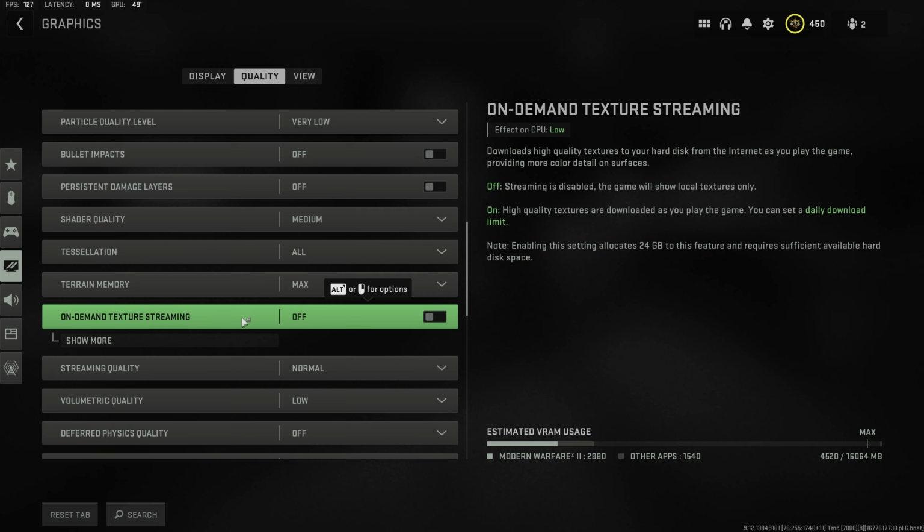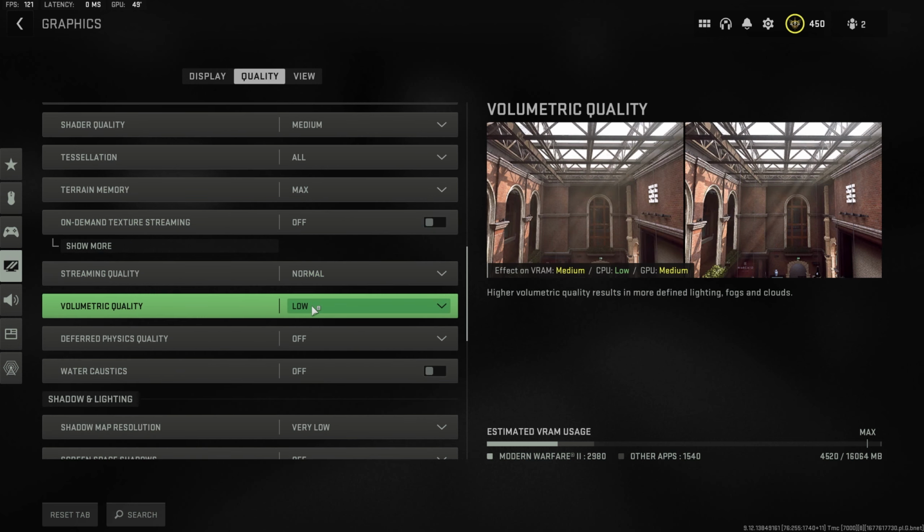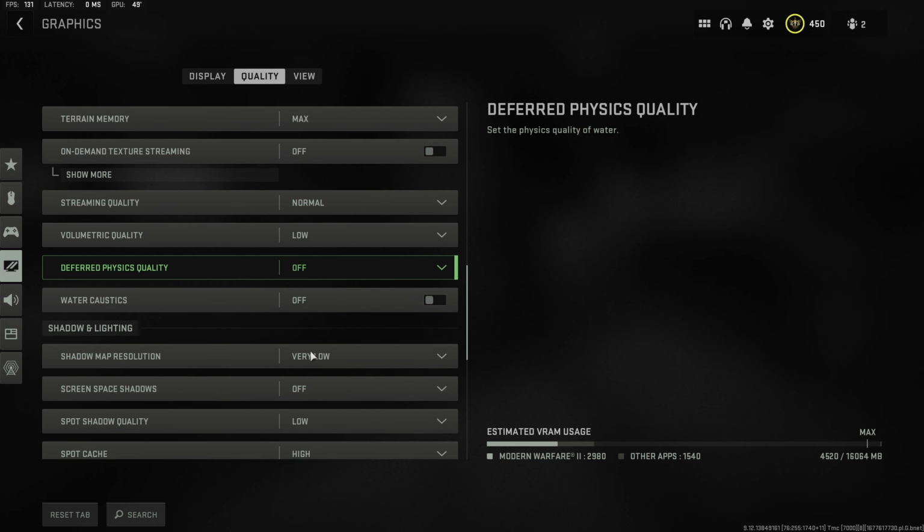On-demand texture streaming, I keep this off. This causes lag spikes for me, or it just makes it so the game has to do internet work in the background, taking away from your in-game experience. So I'd recommend turning this off. Streaming quality normal, volumetric quality low, deferred physics quality off, and water caustics off.